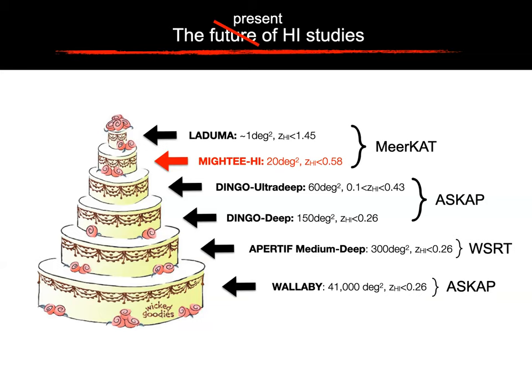If we go from the first tier to the last tier, it's basically area versus volume. So WALLABY will cover a very large area, but not go very deep into redshift. As we go further, the area decreases but the volume and the depth of the survey increases, because what we want to sample is not only many galaxies at redshift zero — which we already sort of know about in HI. What we want to do for the first time is trace this cosmic evolution. We want for the first time to detect HI above z=0.25, which is now the furthest-away detection of neutral hydrogen. The top tiers are conducted with MeerKAT — right now it is the most sensitive radio interferometer with the best resolution. It has both. It's situated in South Africa in the Karoo Desert.